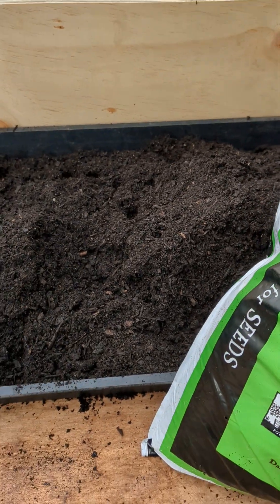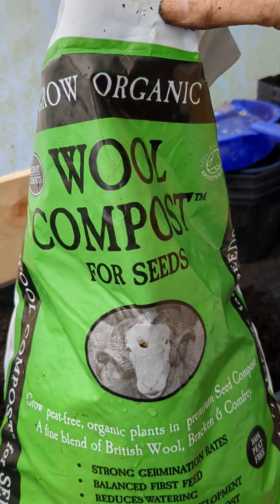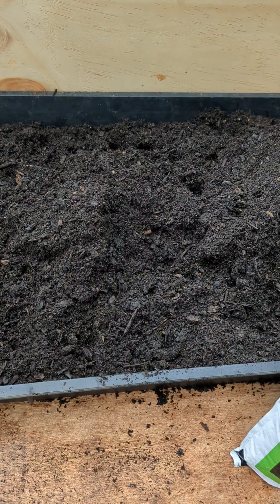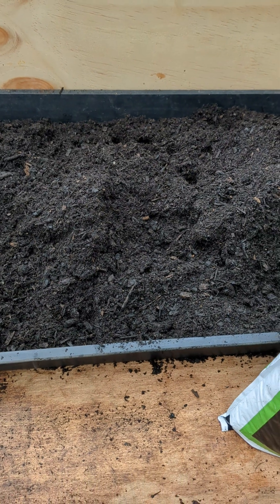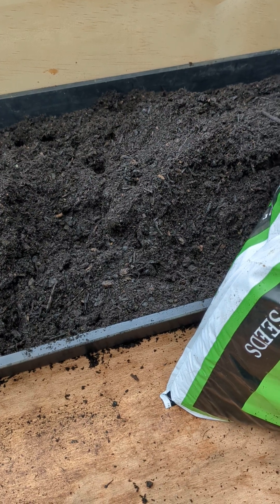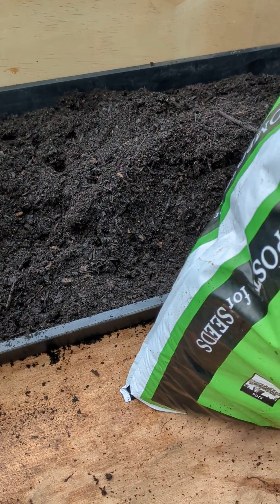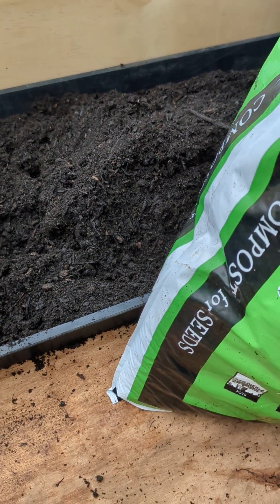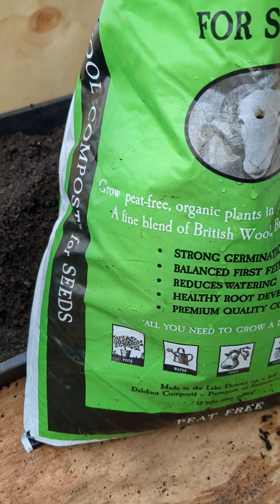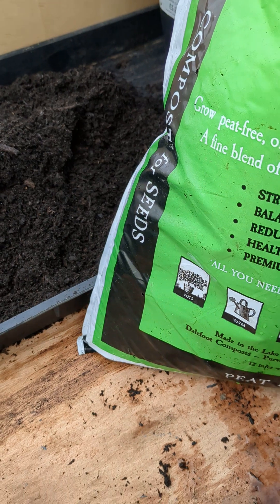And we're just going to see what happens. There's no reason when you buy something like the wool compost that you can't mix in a little bit of extra added oomph, because each of these composts is unique to yourself. In the old days we used to mix and match compost — we used to mix our own — and we've stopped doing that. We've started to expect everyone to just have a bag of stuff we can use, which is fine, but I'm a big lover of mixing my own stuff.